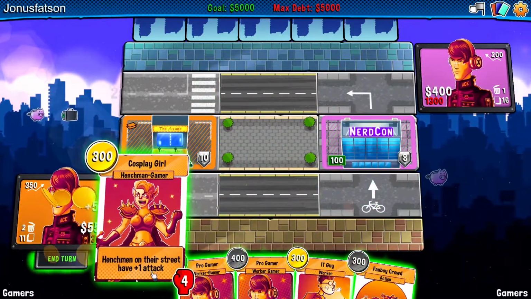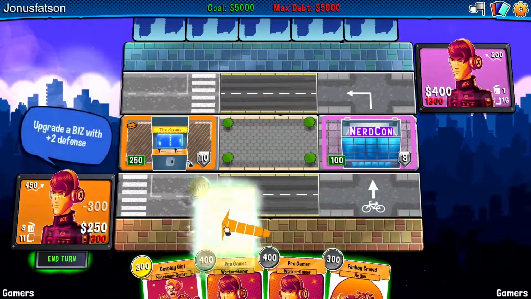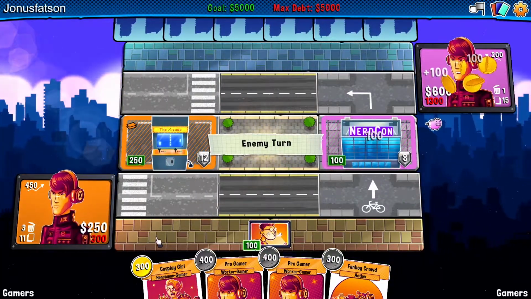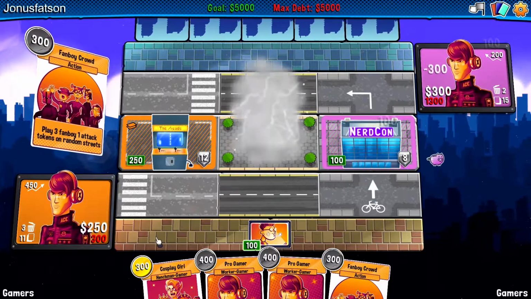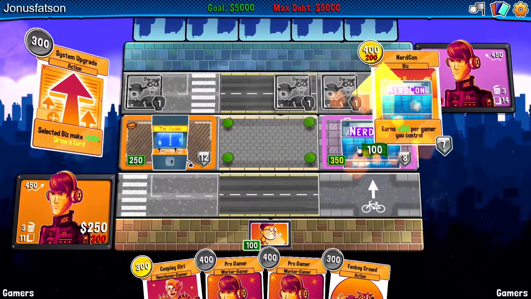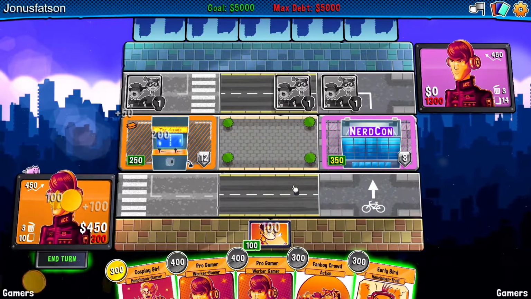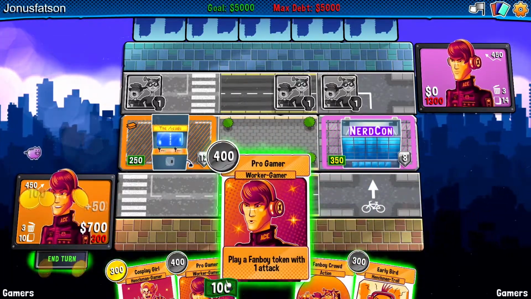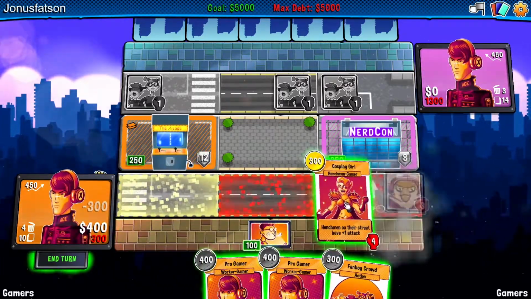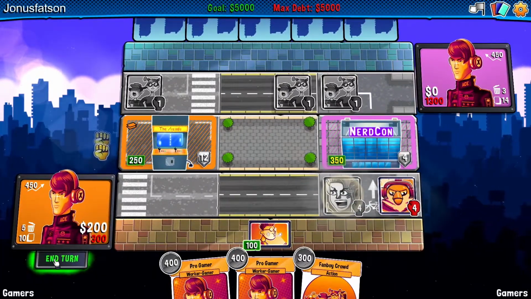All right. Let's think this through. Upgraded business with +2 defense. I got this. That's now a very strong arcade. That's actually a really good card for NerdCon. Your NerdCon is very strong now. I'm not very happy with you. Henchman on the street. So if I play you, I'm here for my pre-order. And you, we'll get you next turn.